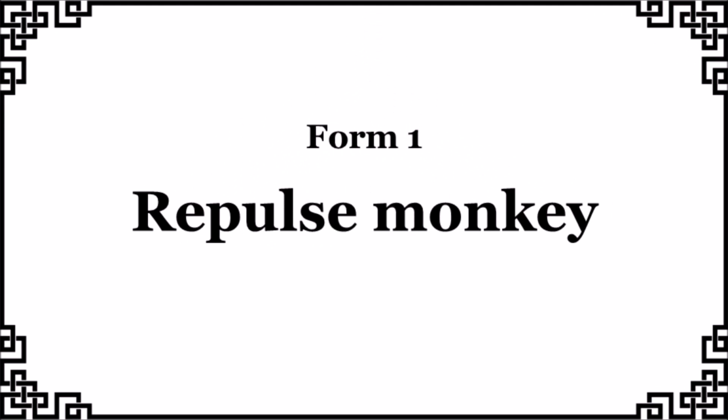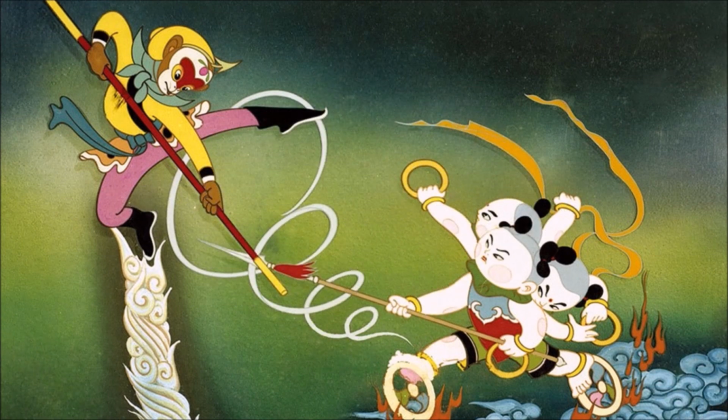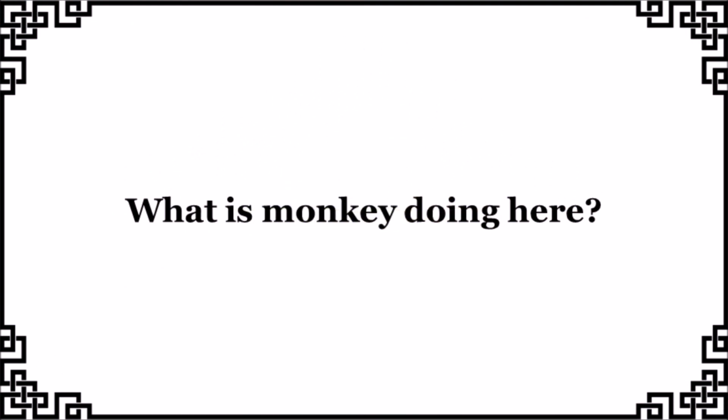The first form is called Repulse Monkey. Its funny name means driving away a monkey. What is the monkey doing here?